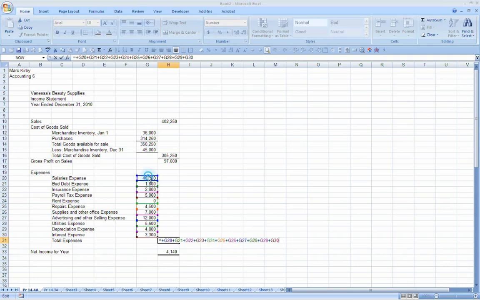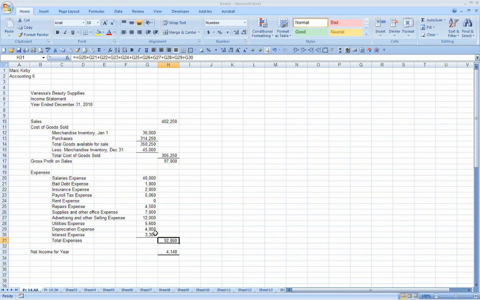When it's in visual mode like this, you can actually take the edge of this and drag that cell around, and notice instead of being G20 in the formula, it moved to K, which is where this moved to. And if I wanted to make it bigger to include more cells, I could, and it'll do that for me. I'm going to move it back because we do want it to just refer to our original cell in the formula. If I hit escape, it will get rid of any changes I might have made. If I hit enter, it'll save my changes.